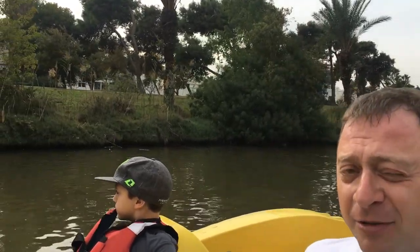First things first — you need to find a location where you're going to make pictures. For this you have to scan the area. The best thing is by boat, and I took my son Ben with me, because I'm embarrassed to be doing it alone — a grown-up man in the middle of the week driving a pedal boat. But anyway, that's our river. I wanted to use the drone to show you, but it's a no-fly zone.